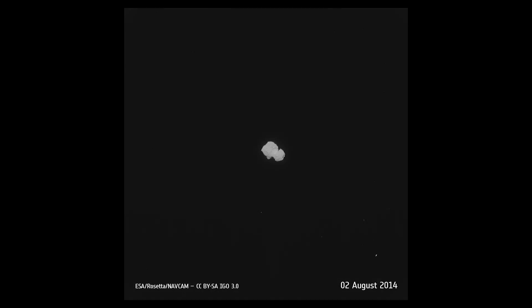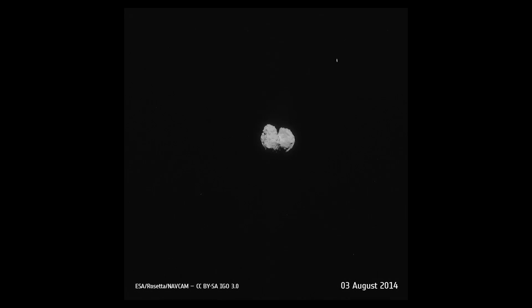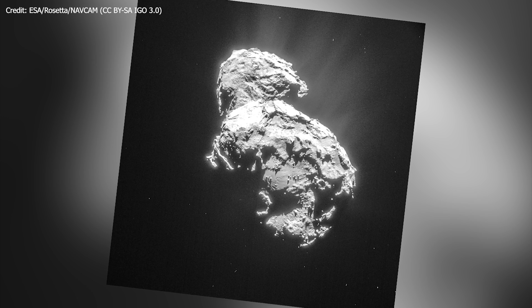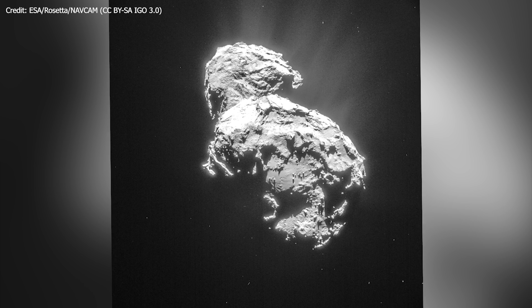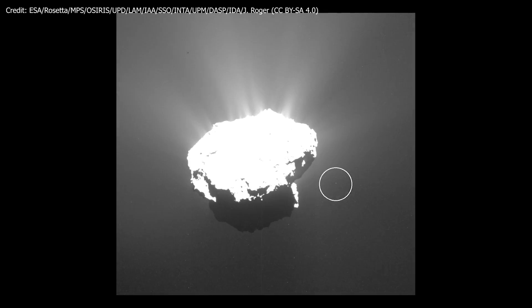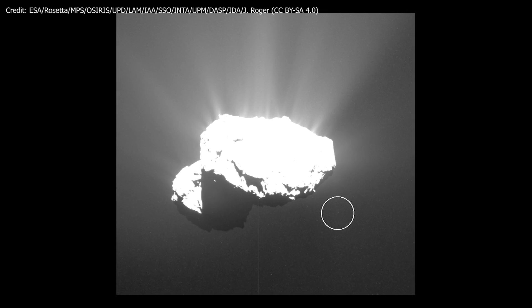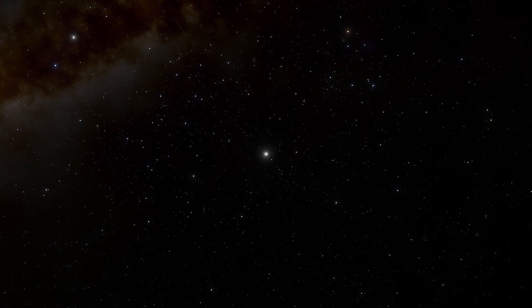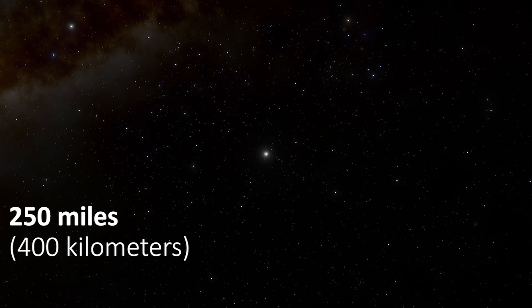The probe performed a detailed study of the comet, collecting lots of data and sending many pictures back to Earth. While analyzing images taken on October 21st, 2015, the astrophotographer noticed a small chunk of orbiting debris named Shiremov. During that time, Rosetta was about 250 miles from the comet.